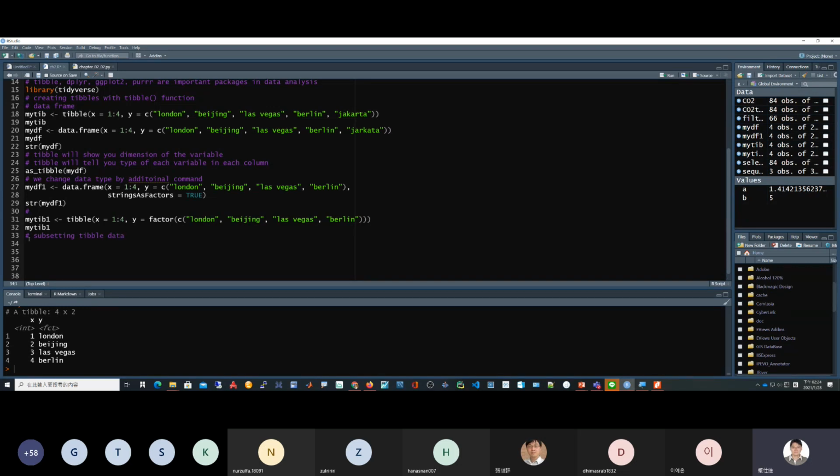So for example, like my table 1, if you want to see the first column, then you should use a square bracket here. Okay, and inside the square bracket, you should type 1. Then you can see down below here, this is the first column data.